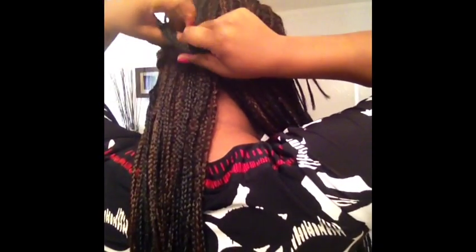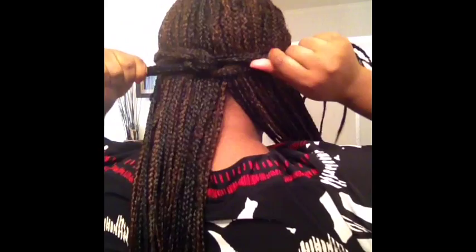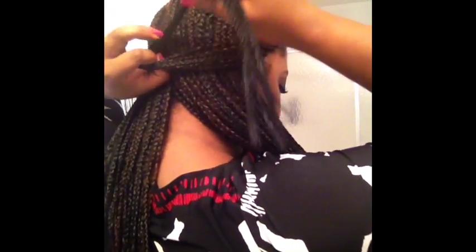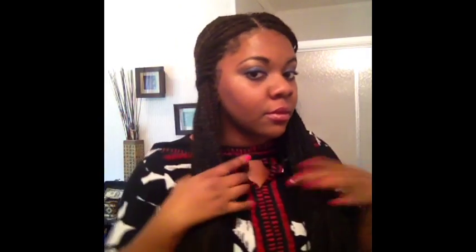So I've taken the bobby pin out, and what I decided to do was just grab those two sections and tie them in a knot. As you can see, I'm grabbing one side of that, and then I'm going to loop it underneath the band that I've created with my hair. So this gives me a sort of halo type of look. Very simple, very easy, and just one of those looks you can just throw on and go out. So this is look number one.